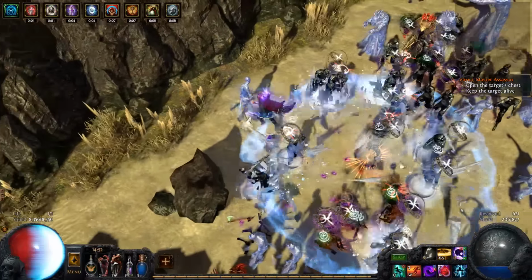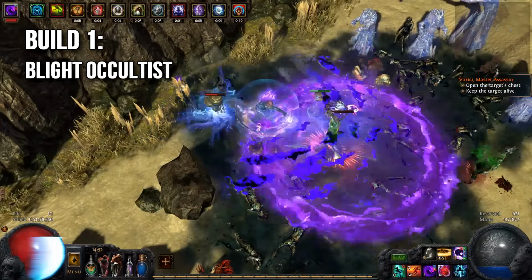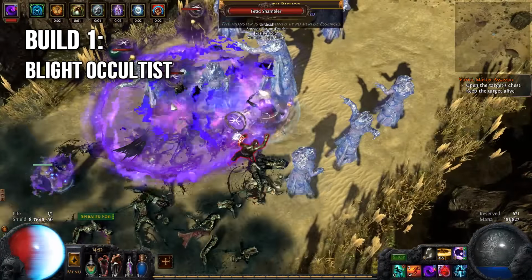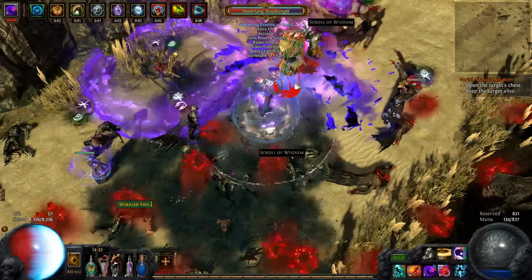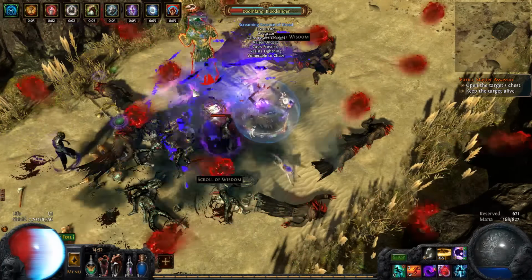Okay, so for this first build, the idea was that this new skill came out, Blight, so the idea was how much damage can we do with Blight. So for this build we went Occultist to get some good chaos damage. We get the Bloom effect for massive chaos explosions, and since we're Occultist we also go CI. So here, let's see how much damage we can actually deal with Blight in this setup.